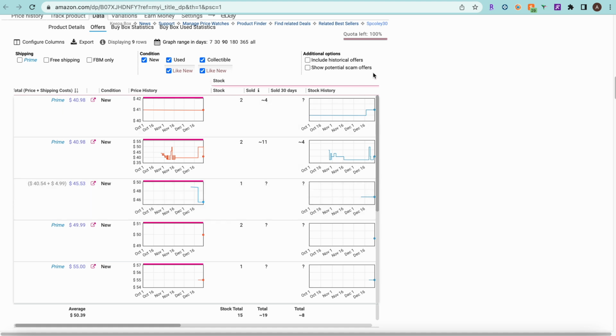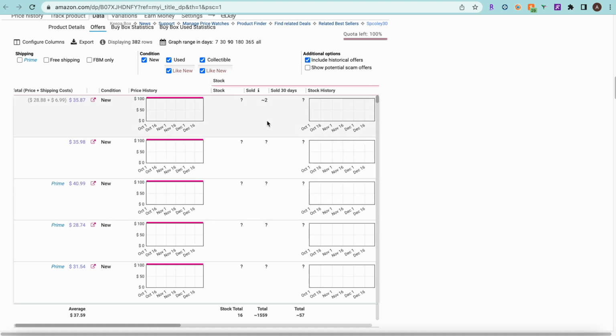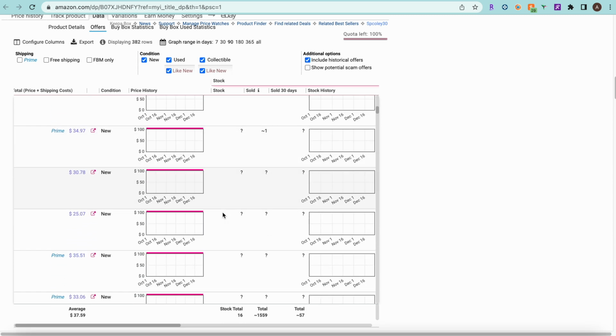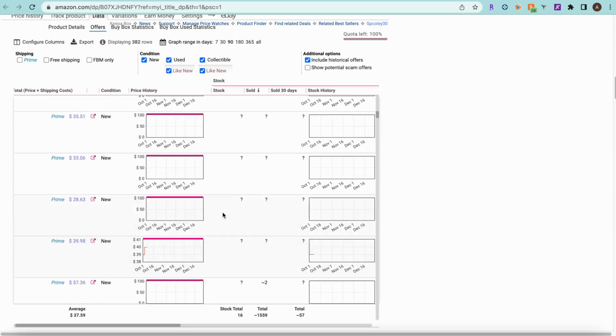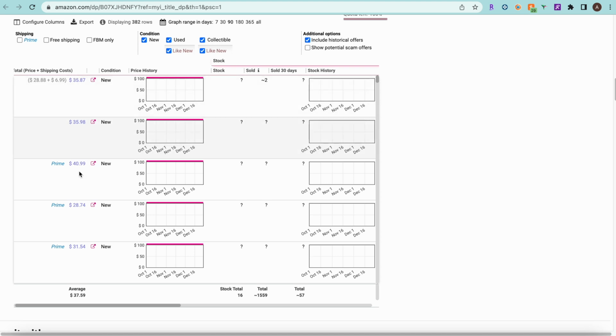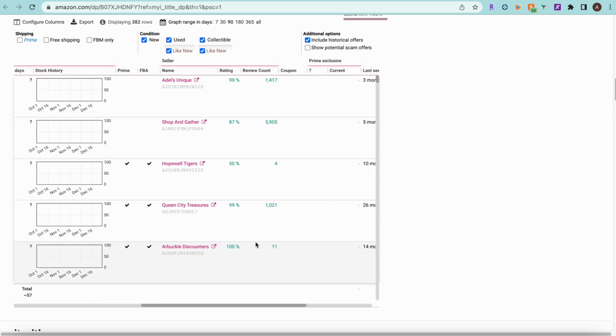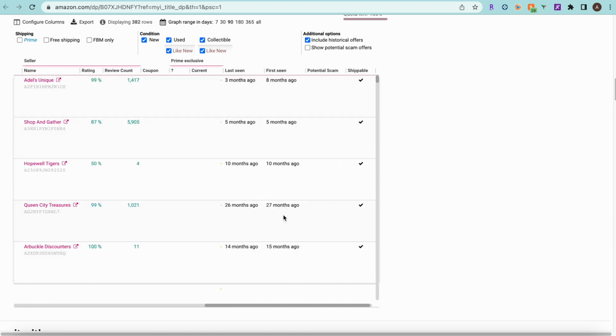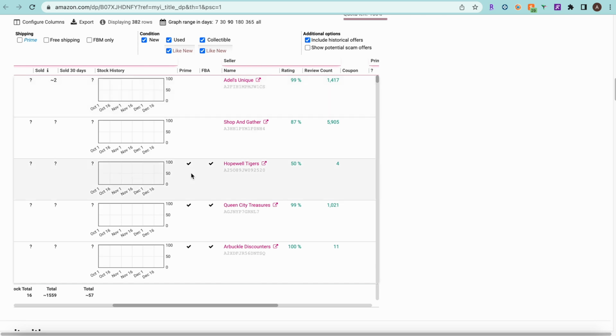If this product sells out a lot, which maybe means that certain sites go on sale but they sell out pretty often, you can look at historical offers. And then that'll show you a lot more sellers that used to sell this product, but maybe went out of stock, to give you a better idea of what price was selling the most at, how many sold in the last 30 days of people that went out of stock, and then just other indicators of how long people have been on the listing and whether or not they're selling FBM or FBA.